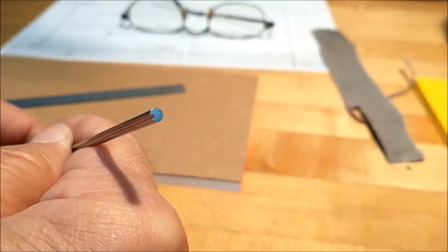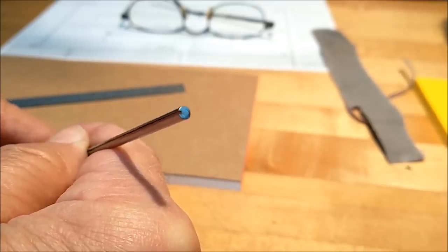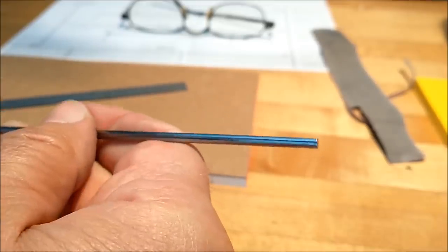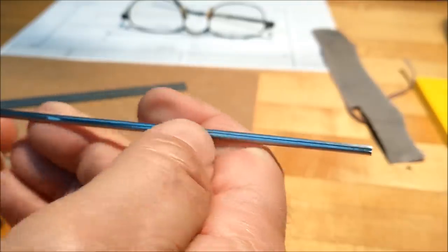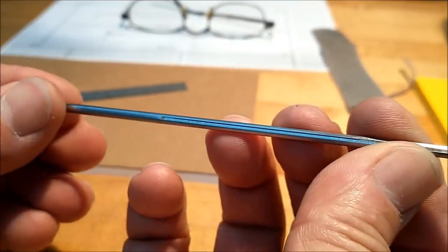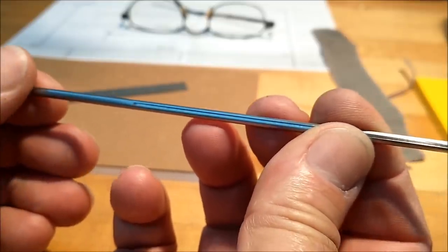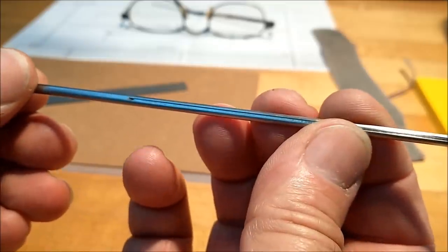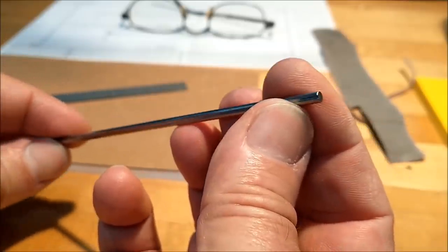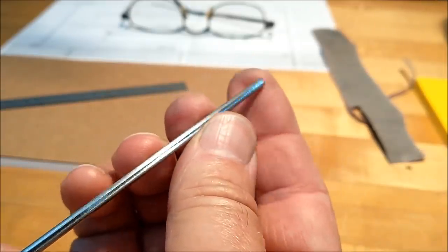These features are getting harder and harder to video and record in focus. You can see the slot in the end — and that is tiny. Four inches long down the center, and there is a bit of a bleed-out on the very end. That's unavoidable when you use a slitting saw, unless you're doing a whole length. Don't make the mistake of thinking that saws are indestructible because even though they're hard, they can go up in smoke pretty quick. Keep them lubricated, keep it moving, and deburr after the fact.